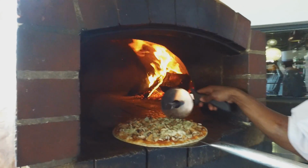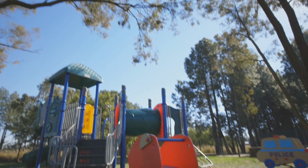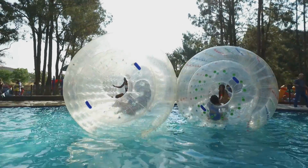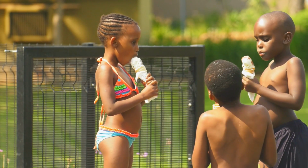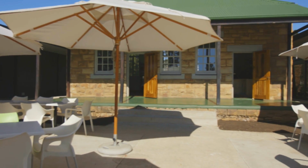And we've actually got an awesome kids lifestyle area with a kiddies play area, swimming pool, and their very own gourmet ice cream bar where they can get ice cream cones and cups. So it's really a lot of fun for the whole family. As the kitchen is the heart of the home, it feels like this old school deli is the heart of Eye of Africa and just so accessible to all of your residents.